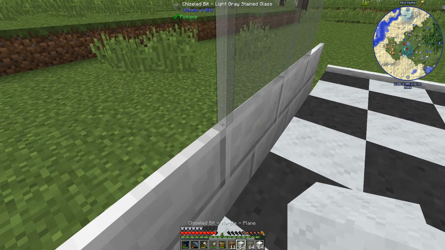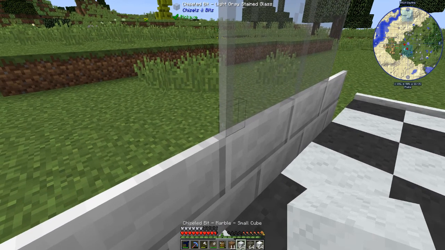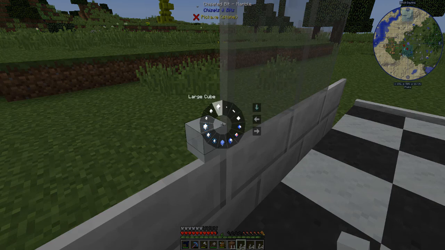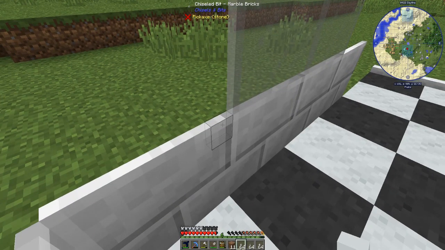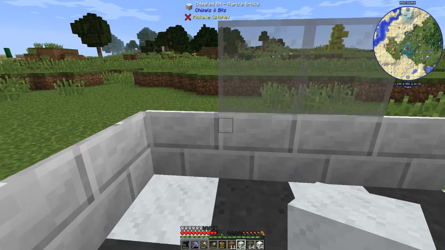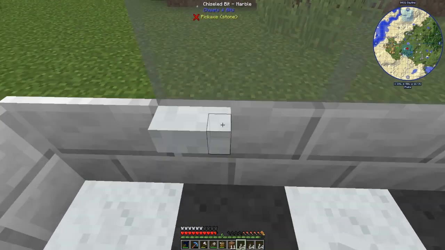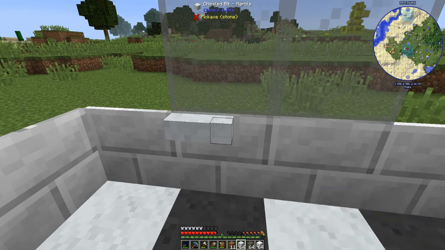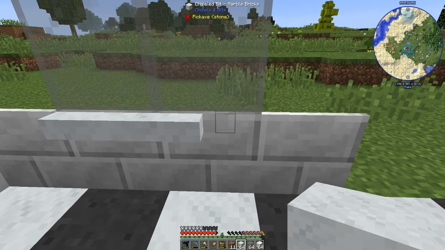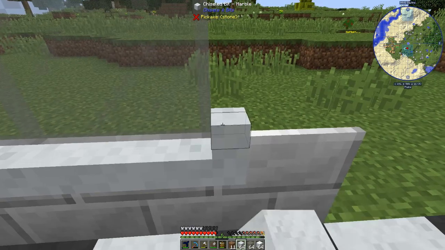But now I want to make a little windowsill with the small cubes. Undo. There it is. Now, what should I actually do with this one? I think if I place it in here, it's going to look a little funky. But then again, I'm going to have countertops and everything in this area, so it might not look that bad. Plus, I was also considering using the marble as the countertop. So it might not look as bad as I think.